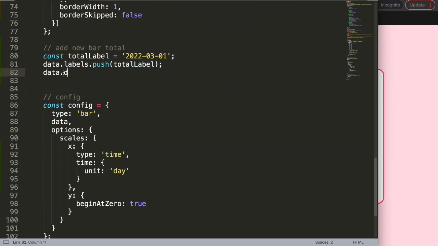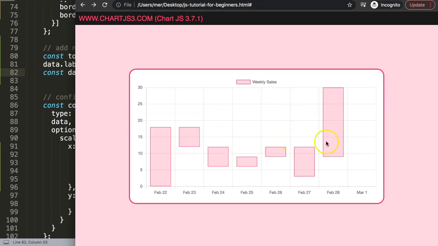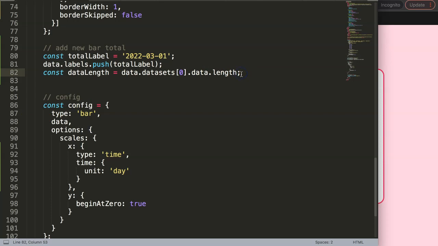So we say data sets, and then we have this index 0 because we only have one data set, and then dot data. So we can say constant data length equals this, dot length. This will give us the length of the item here, which is still 7. So that's fine, and then we're going to push that later on.